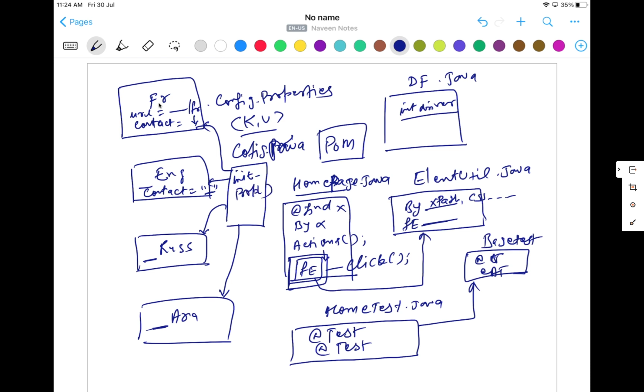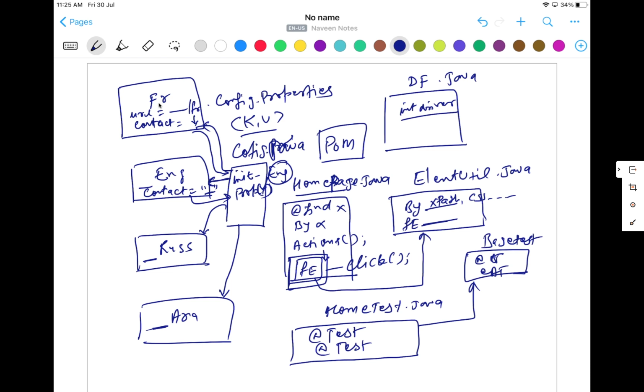And we will tell, okay, fine, we want English. So if I'm passing English over here, it will connect with English and then load all the properties from the English properties file, right? If I'm passing French, then it will connect with French and then load all the properties from the French language, and so on. So this is what we have to use. We need to pass this language parameter in this particular method, this initializeProperty method.